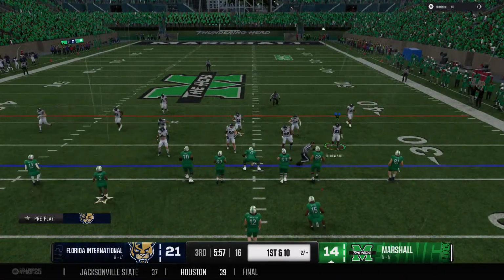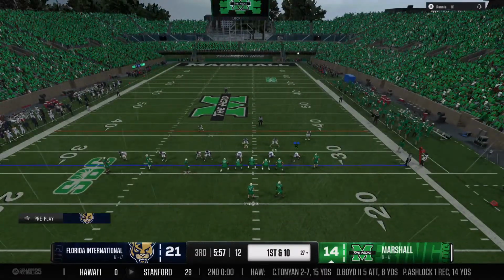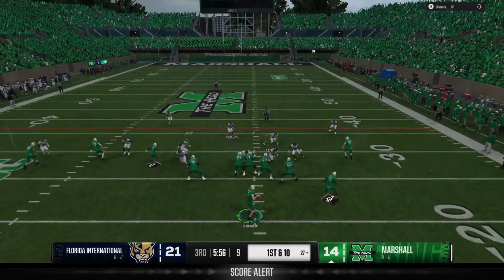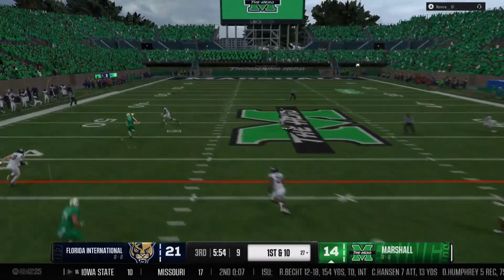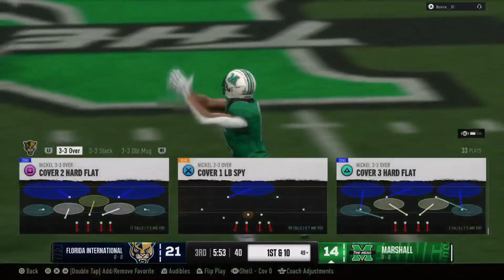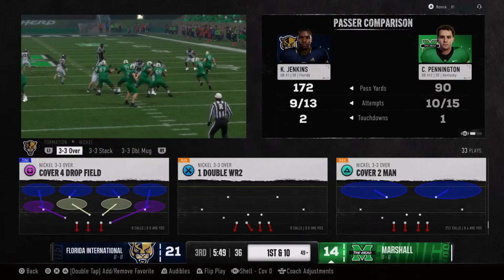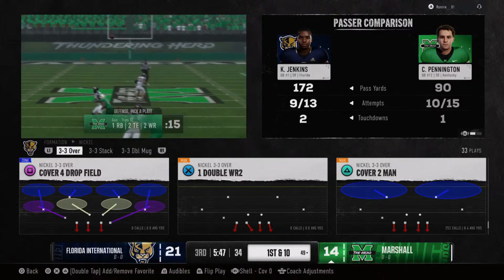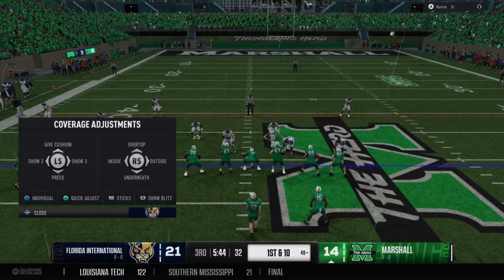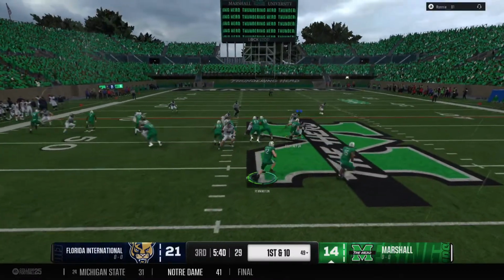The Marshall offense makes its way back onto the field. They start this 3rd quarter 1-possession game and hoping to get an early drive going. This offense is ready, and they're ready to take the field here and see if they can get something established. They don't have to change everything and reinvent the wheel. They've had some successes in the first half, so let's get that continued here on the opening drive. Yeah, and I love getting that break at half to go talk with my coaches and pick my offensive coordinator's brain so I know exactly what I need to do to attack this defense, and I get the ball first.